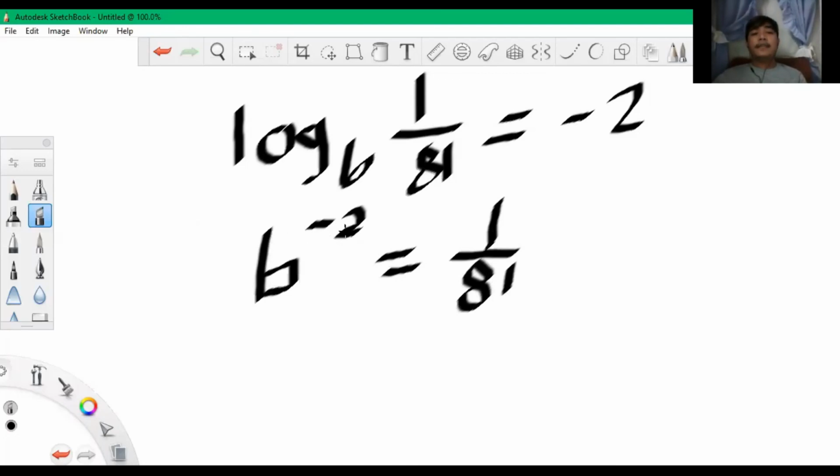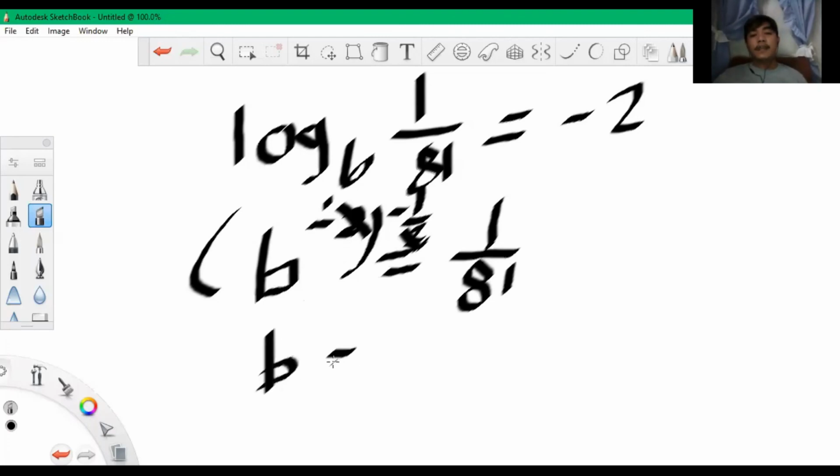However, we have b raised to negative 2. And since we have negative 2 as our exponent, we have to multiply it by negative 1/2 in order for it to be equivalent to b raised to 1. And since we have negative 2 sa numerator dito sa kabila, and we have 2 sa denominator na minultiply natin, pwede natin i-cancel yan because 2 divided by 2 is 1. And negative 1 times negative 1, that will be equivalent to positive 1.